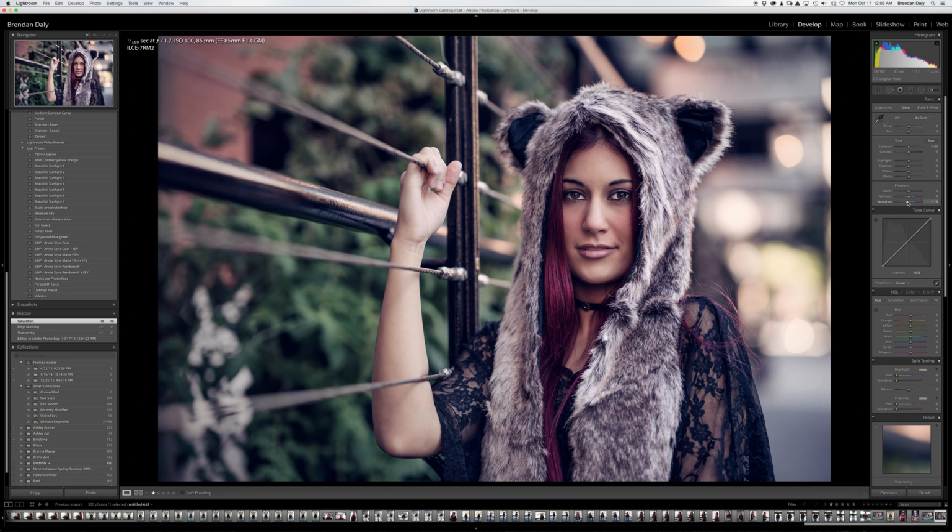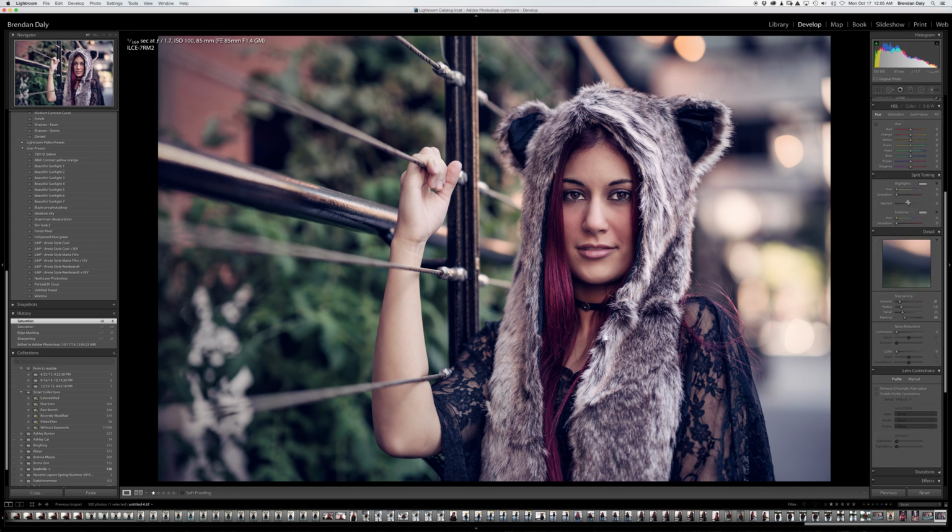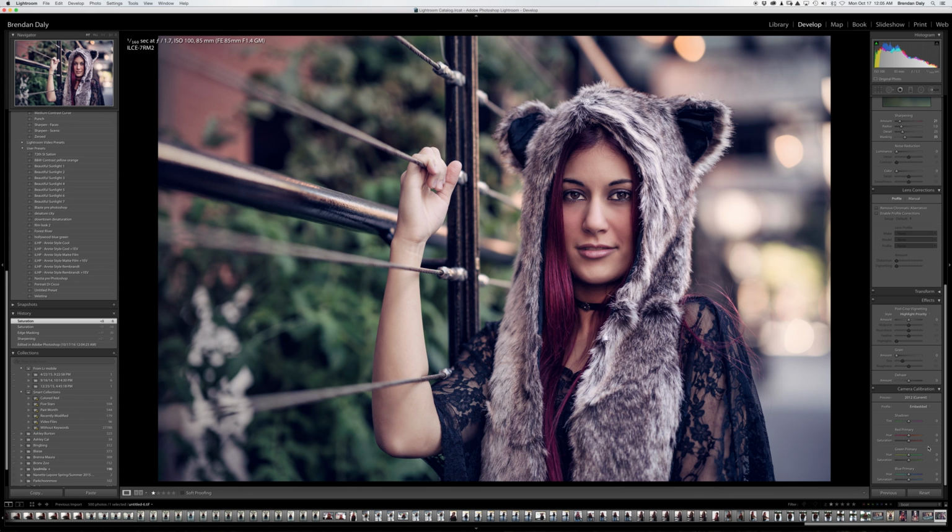Just bring down the vibrance. Just a tad. Okay. Sometimes I like to go down to the blue primary, camera calibration and saturation.